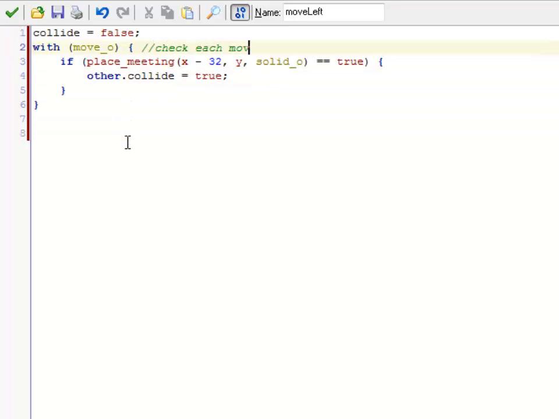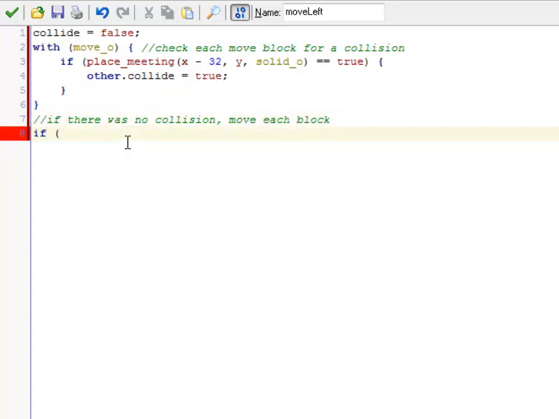So check each move block for a collision. If there was no collision, move each block. Once I'm all done with that, collide is either going to be true or false.